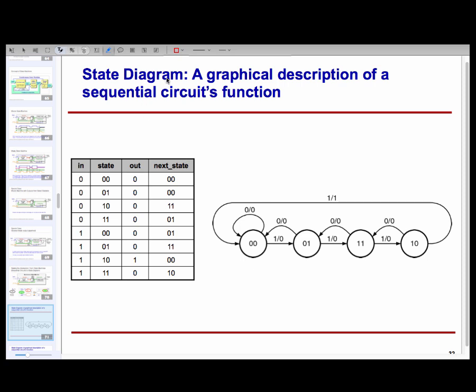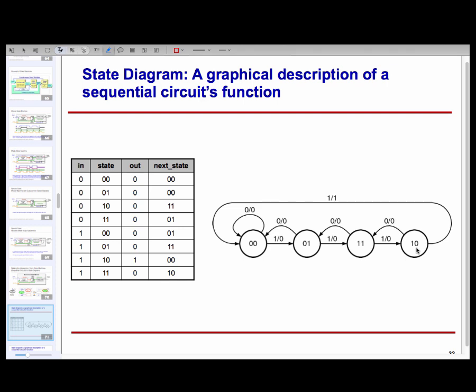So I can think of my state machine in terms of a graph model, and this is our very same example from earlier, where this is a truth table for the combinational part, and previously we had drawn that timing diagram that traced what was happening on every clock tick. But now let's see what it will look like in terms of this graph model. I said that the ellipses, the nodes in my graph, correspond to the different possibilities of current state I could be in. Since my state is 2 bits, I have at most 4 possible nodes. I labeled them 0 0, 0 1, 1 1, and 1 0.